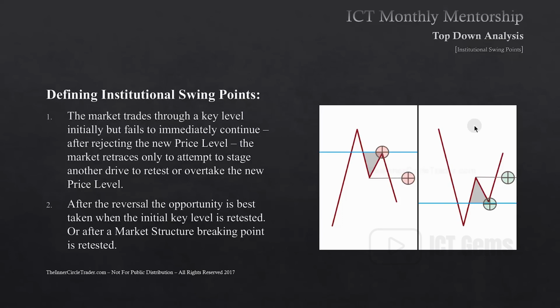Only try to convince yourself that there's only two real ways that the market's going to turn around. It's going to be on a breaker where they run stops, or it's going to be a failure swing. Both of them are indicating a manipulation, but they both have to be used slightly different. The first one being the breaker swing point, that is the ideal one. You want to be looking for that scenario all the time on any time frame, not just the daily chart, but any time frame. But if you can't get the breaker, don't fear or be upset about missing that move, because it still gives you the opportunity to get in there, because they're only going to turn the market one of these ways. That's it.